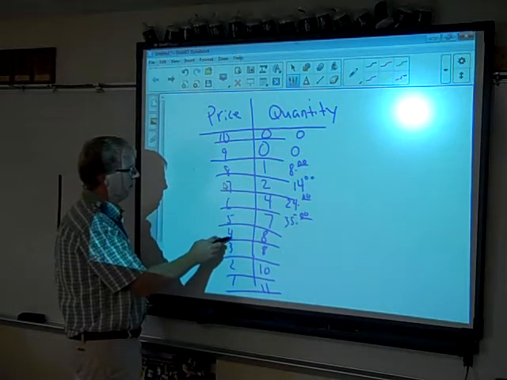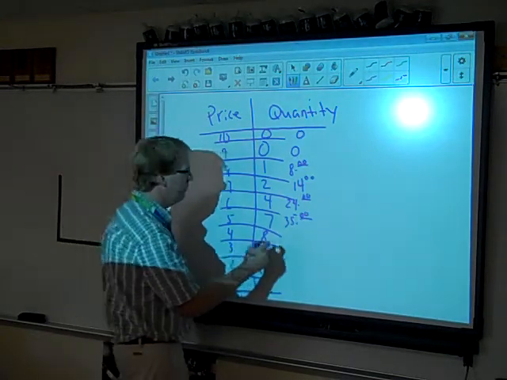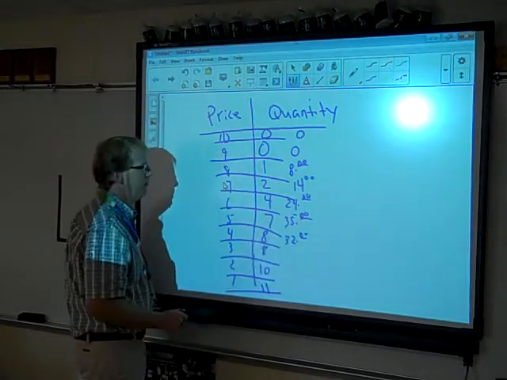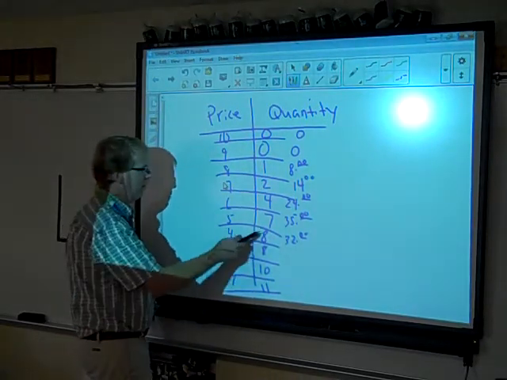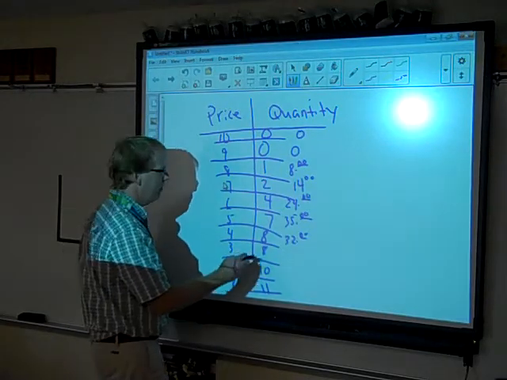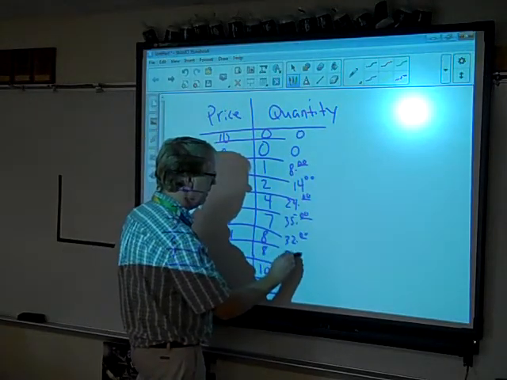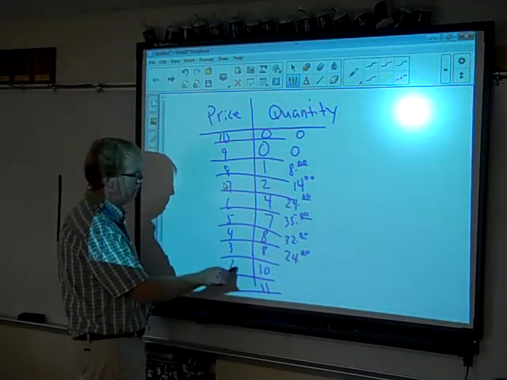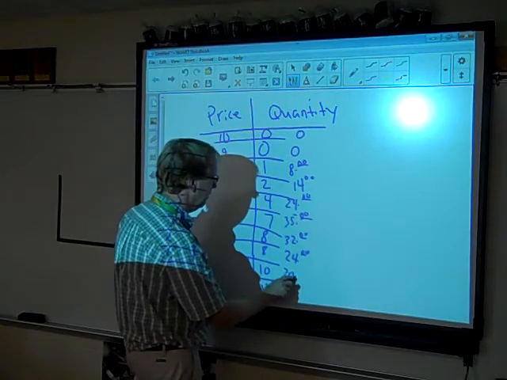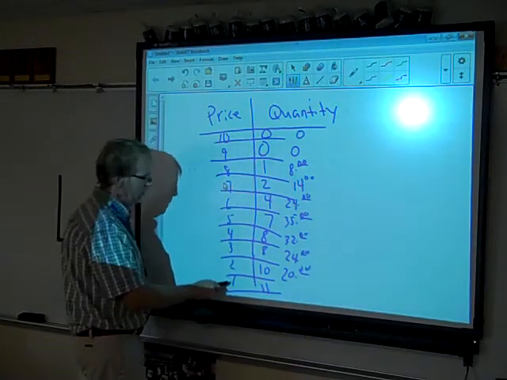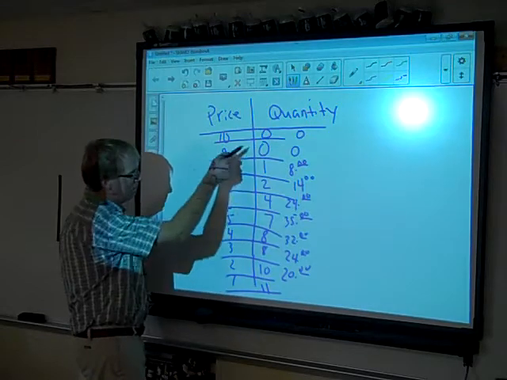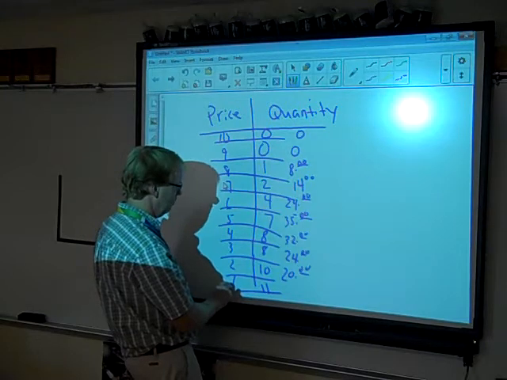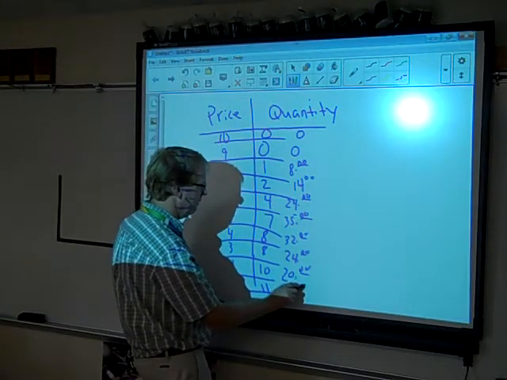Let's check at $4 though. At 4, I can sell 8. 8 times 4 is, last I checked, 32. Is 32 better than 35? No, it's not. So I don't want to sell them at $4. At $3, 3 times 8 is 24. Again, that's not as good as 35. At $2, I can sell 10. 2 times 10 is 20. Still not as good. And at $1, I can sell 11, which is the most I can sell. That's the highest demand, is 11. But I'm only going to make 1 times 11 is $11.